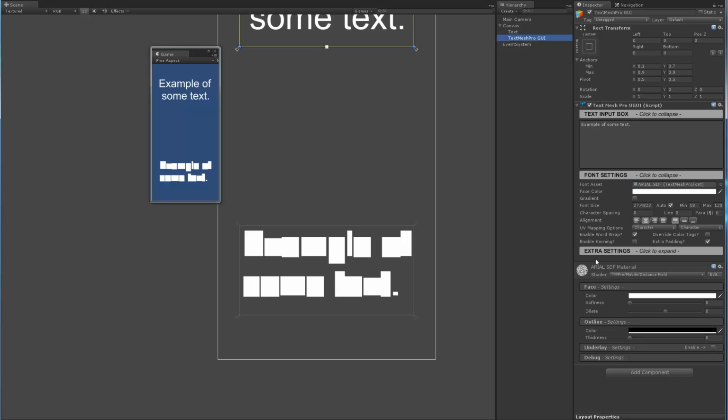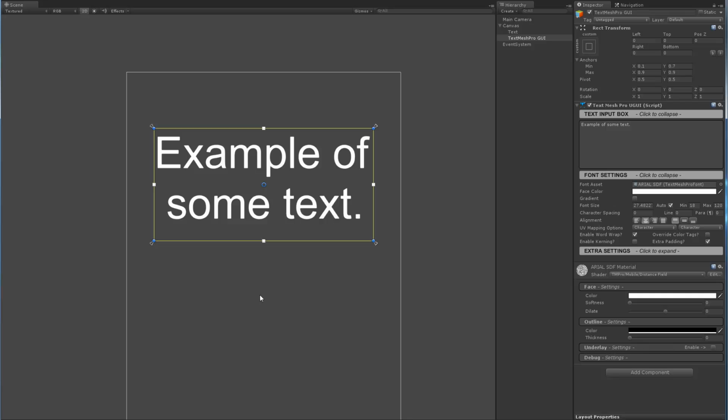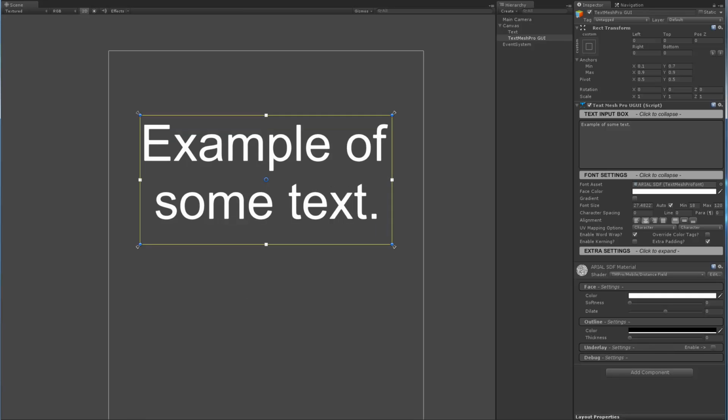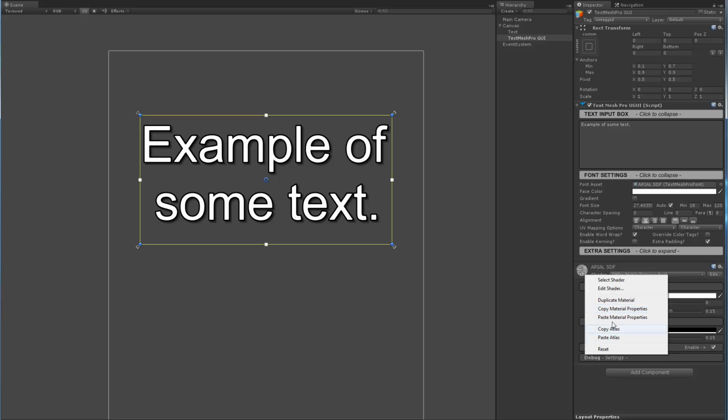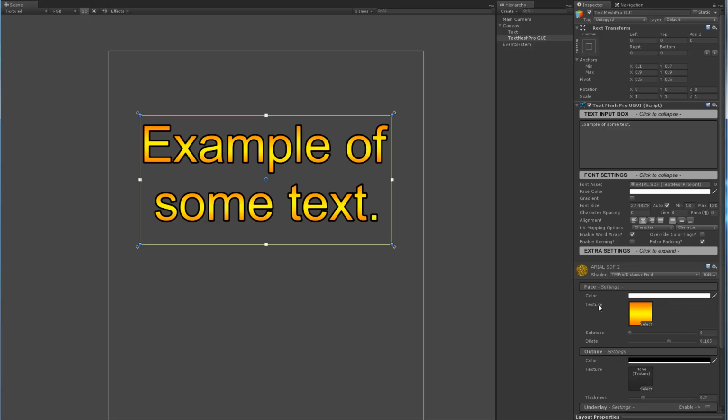So I've had to actually replicate the functionality of the old trustworthy material inspector to allow you to swap shader and see what material is assigned. If I zoom in and move this out of the way, I guess you guys can't see, my mouse is below the screen, I apologize for that. So if I drag here a new material, you can see that it was added there. So the drag and drop functionality is there. The context menu is back so you can create material presets, and the undo works as well. So all that stuff is back in, and it's going to be in the next beta.